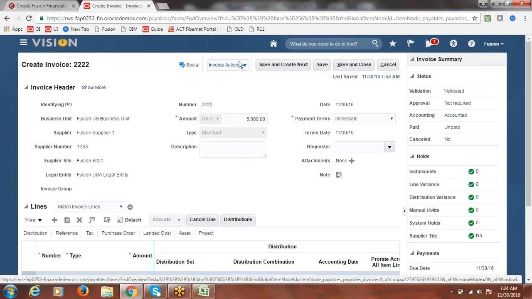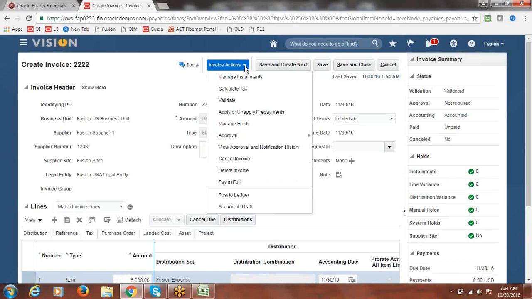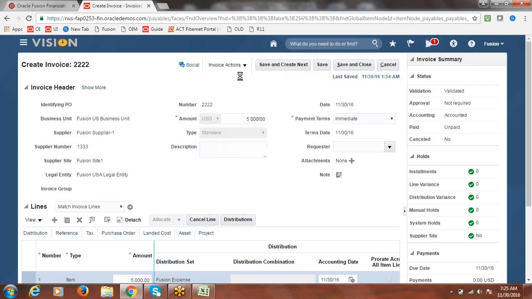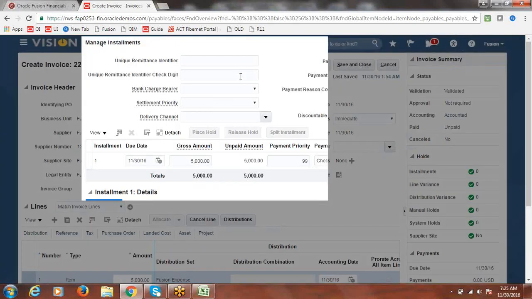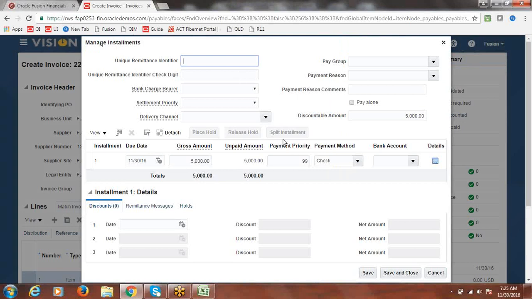Now we'll look at the payment method. Just go to invoice actions. Of course, before validation and all, we can do the same. Go to invoice actions, select manage installments. If you take this navigation here, you can see which payment method you are going to use for this invoice. But here it is defaulting from the supplier site. At supplier site level we just selected check as a default payment method.